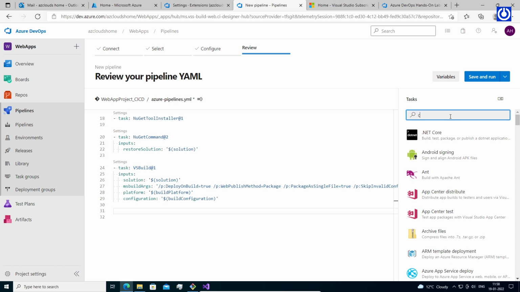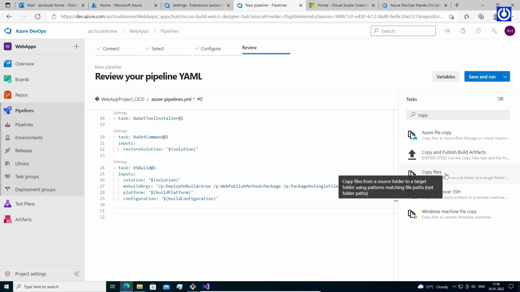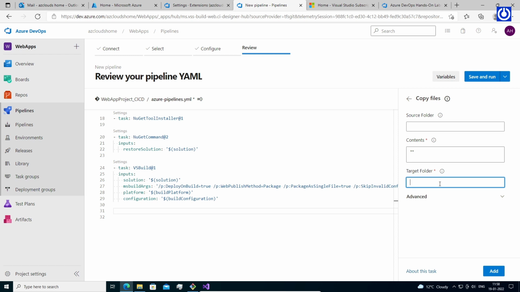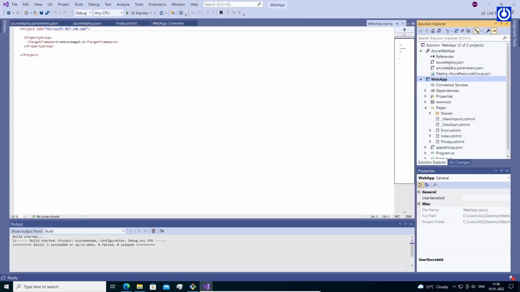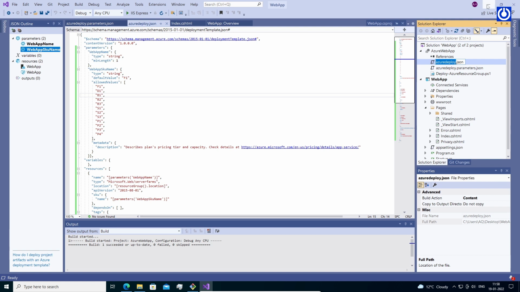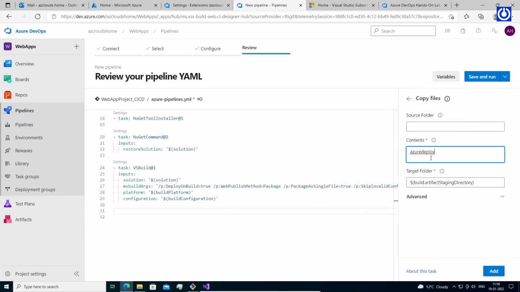Search, copy, and select Copy Files. Target folder: $(Build.ArtifactStagingDirectory), paste the previously copied path. Contents: AzureDeploy*.json, refer from Visual Studio. Source folder: AzureWebApp, refer from Visual Studio.